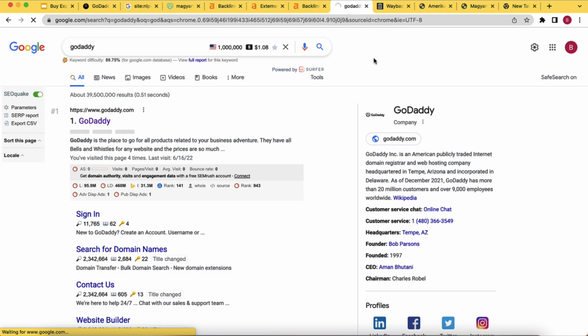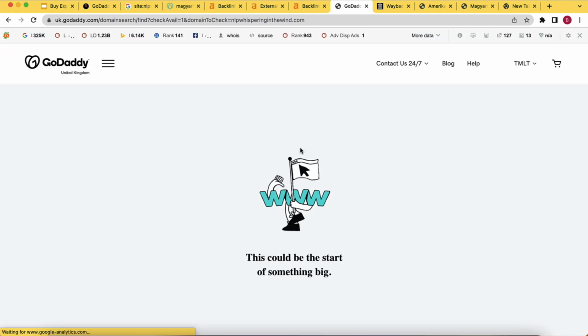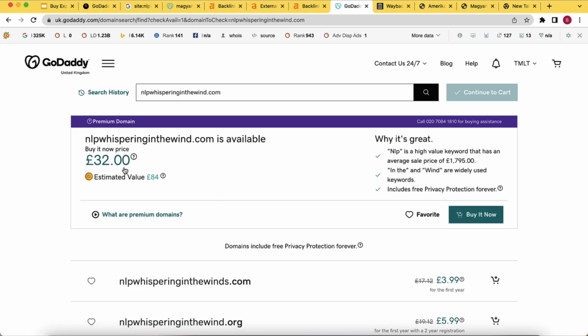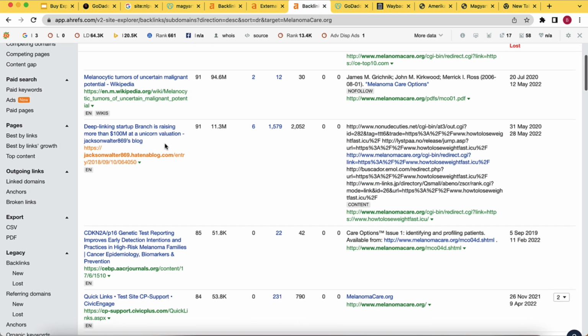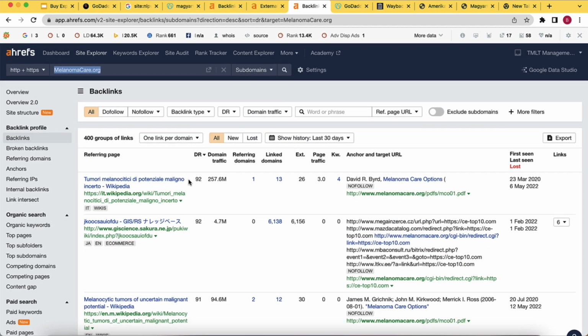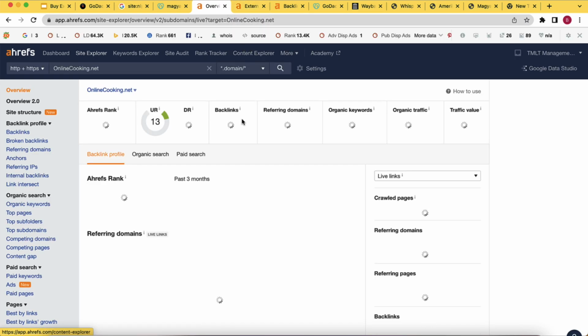The process is very easy. Just go to GoDaddy, paste the domain there, and search the domain. It's no longer on auction. It's even cheaper, you can just add to cart and then you have it. So I'll buy this, and then I will show you guys how I'm going to redirect the quality links it has, based on relevancy, to other content. So always make sure you carefully spend time and analyze the backlink reports before you purchase the domain.